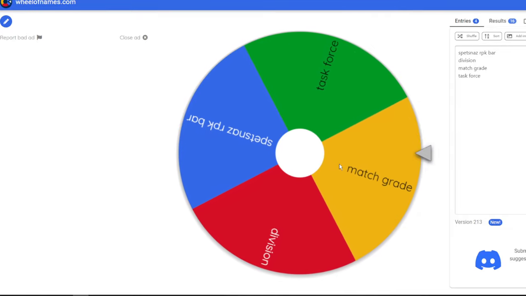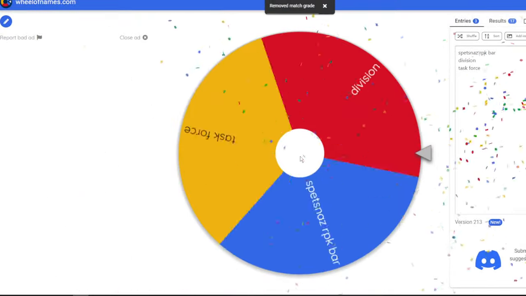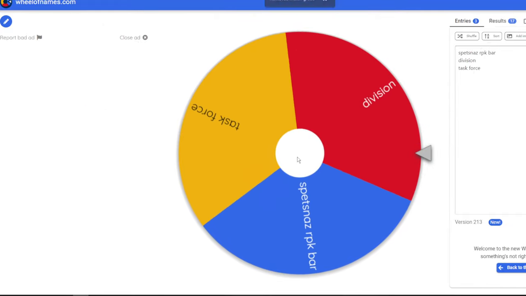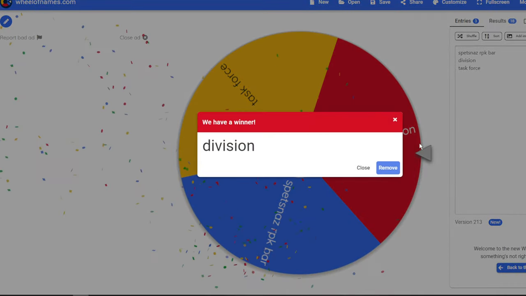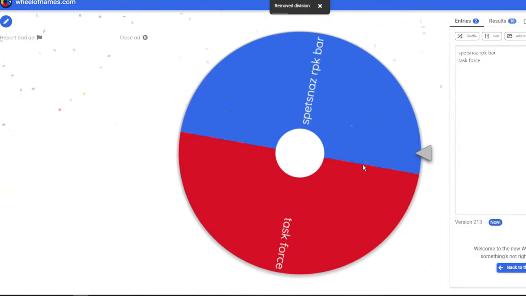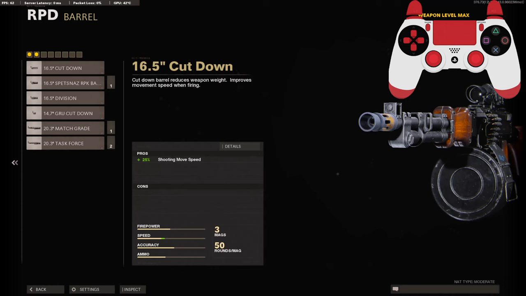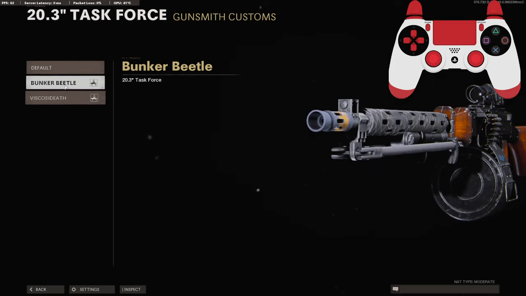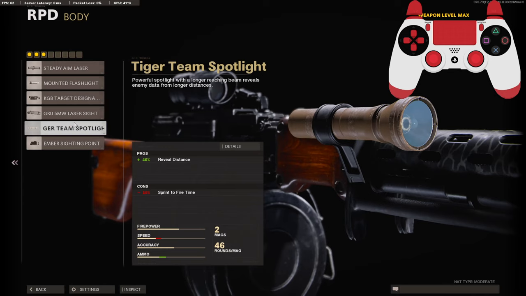The match grade barrel is the next one to be taken off. The division barrel is the next one. I hope I get to use the task force barrel. Please stop. Finally, I got a good attachment. So now, just so you guys can see, I am gonna put the task force barrel on. The next one we're gonna be doing is the body.